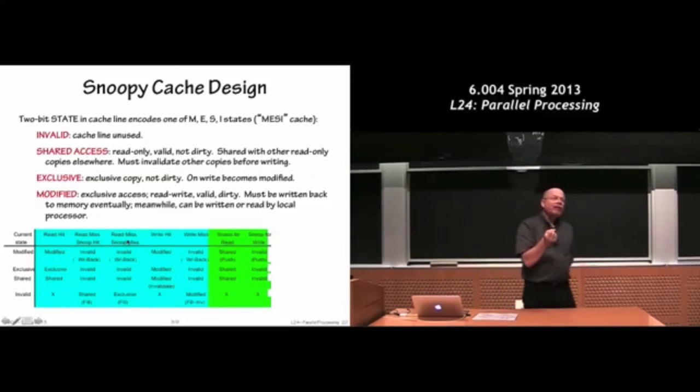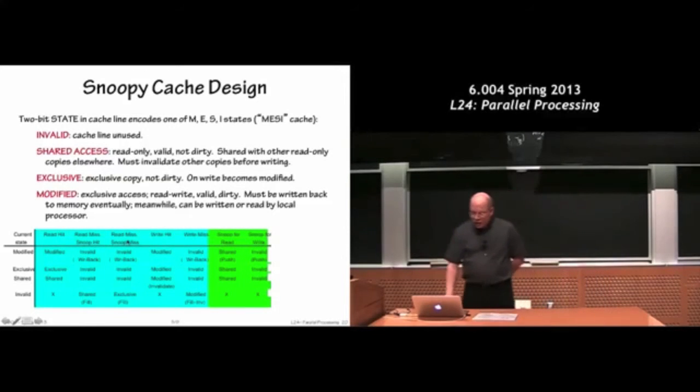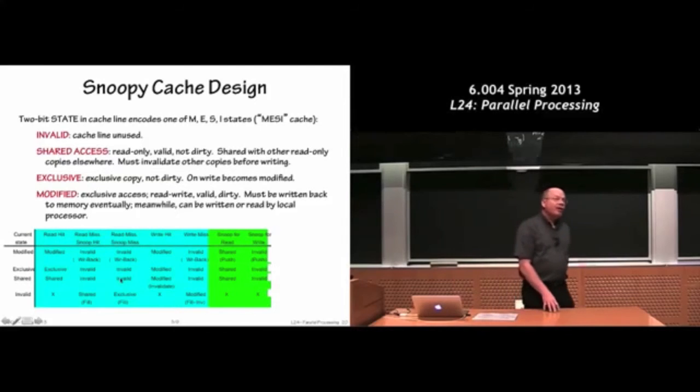Now whenever I change that variable, do I have to do anything in order for everybody to agree on what the value of the variable is? No, I'm the only one who's got a copy of it, so I can write it. I don't have to do write through. I don't have to do anything expensive. I can just pound away on it in my cache and no one cares. Now what happens when you read the value of x? It missed in your cache, but I say, psst, by the way, I have a copy in my cache. When I see your bus transaction to fetch the value of x, I will supply my updated value of x instead of the main memory. I say, I have the most recent value because I changed it. It went from exclusive to modified when I wrote it. Since I have a modified copy, I'll give you my copy, and we'll all mark it as being shared.